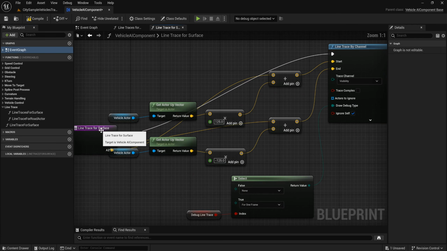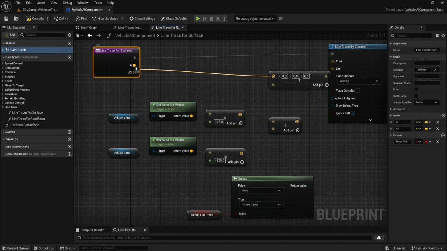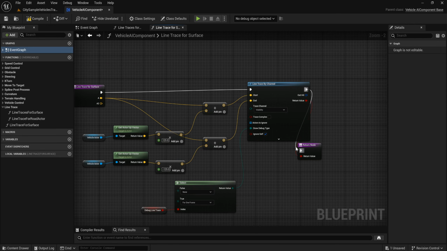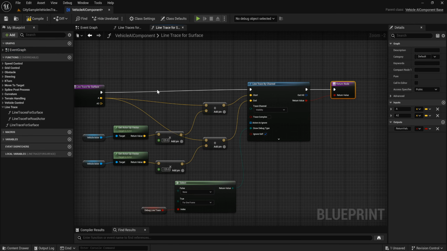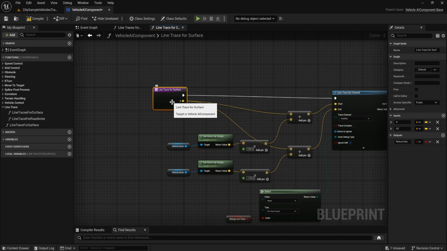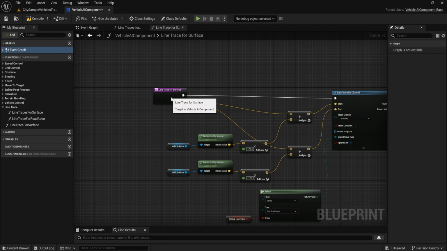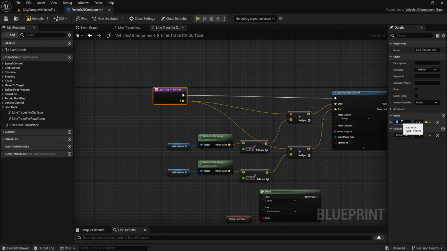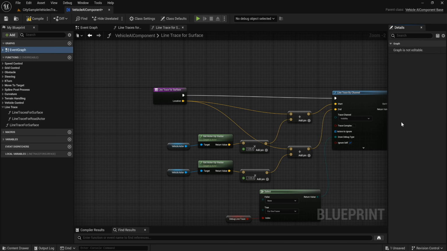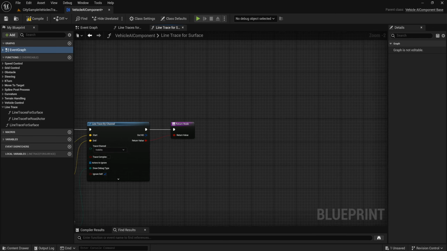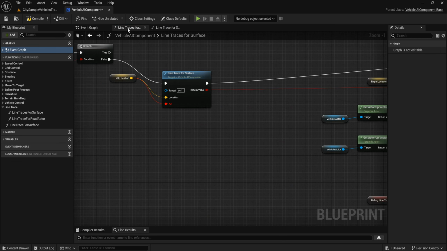And we connect this. Close it. And this is location, and this return value.